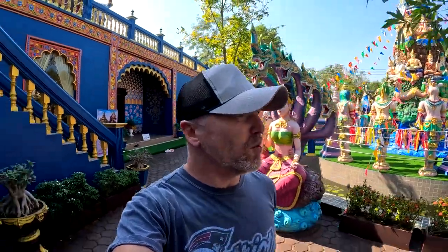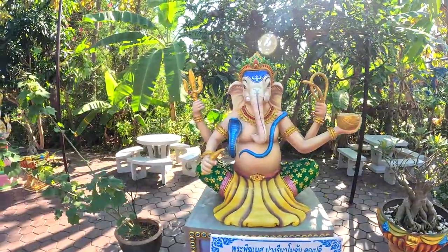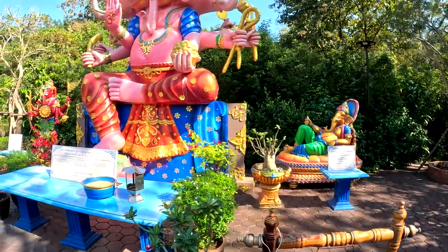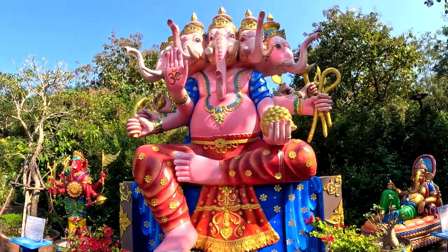Them guys painted all them walls just up there sitting. That was, yeah, it's a good place, guys. I would check this place out for sure. It's free entry as well, so this would have went on my list of free things to do in Chiang Mai. It's just something different than your normal Buddhist temple in the city. I'm glad I've come down here. Both places today have been top class, man. And we still got to look at the giant one yet, leaving that till last. This is a big old boy though as well, isn't it? It's a big one.